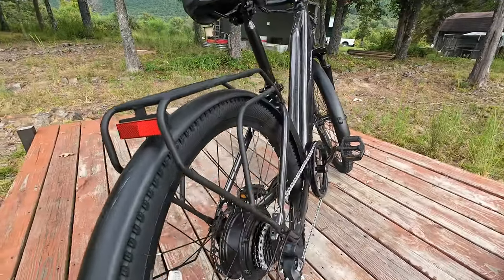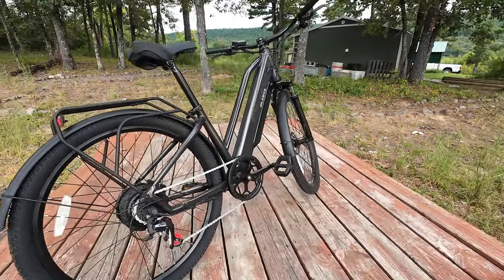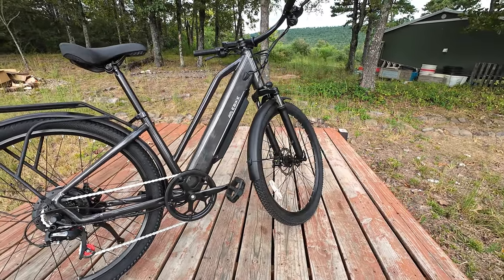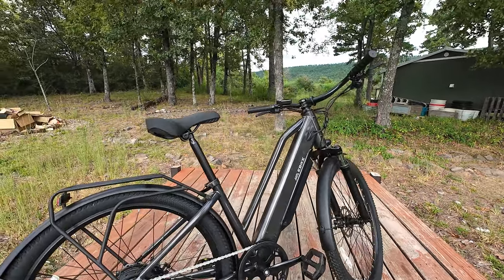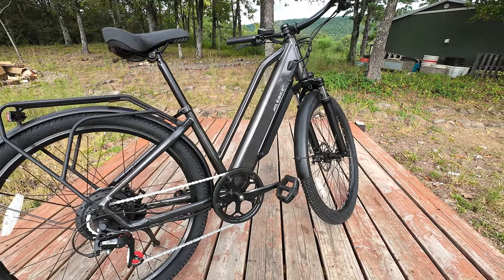Let's take a look around it. Now, I did do a video on assembling this, and well, I accidentally deleted the footage, but basically it's the same as any other bike. You remove it from the box, and all you have to do is put on the front tire, the pedals, the handlebar, and the seat, and you're ready to go. Very, very easy to assemble. I didn't have any trouble.